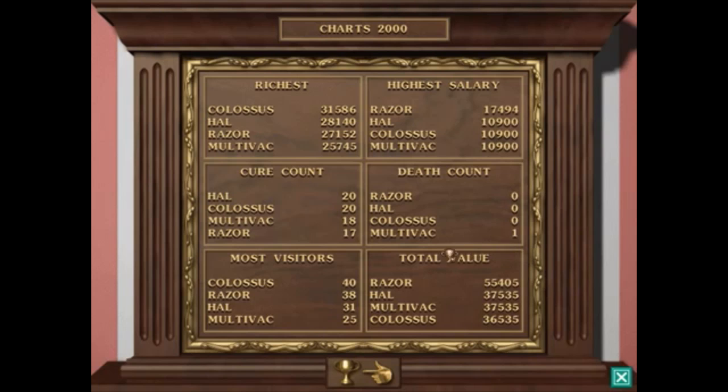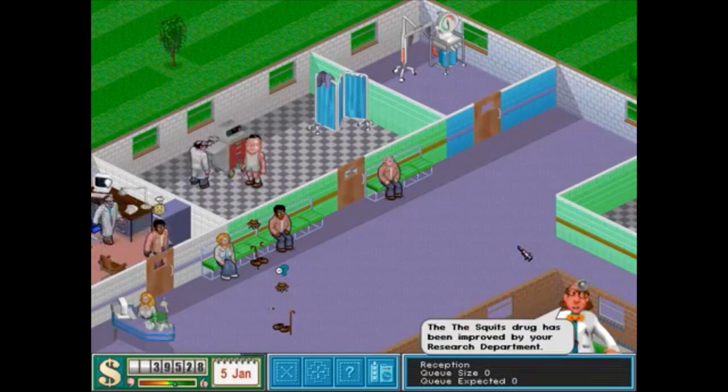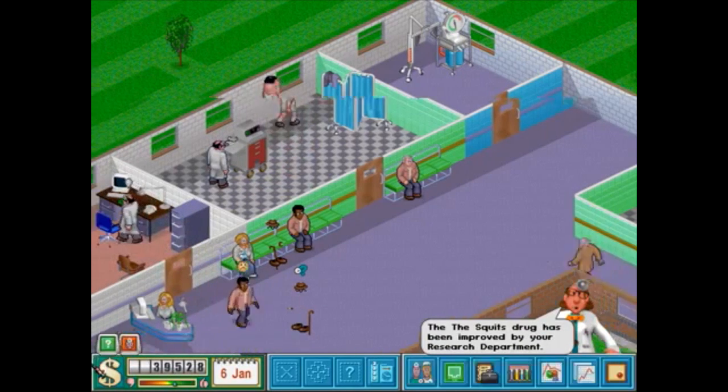Most total value, 55,405. So we've been awarded a cash grant of 1,200. Your reputation in the community has been boosted. Wow. So we're gonna expect more patients to come in.